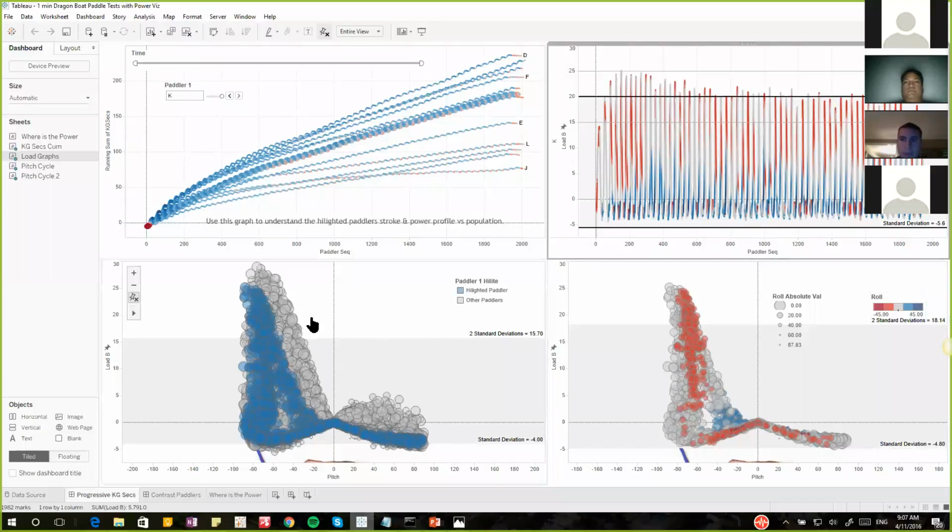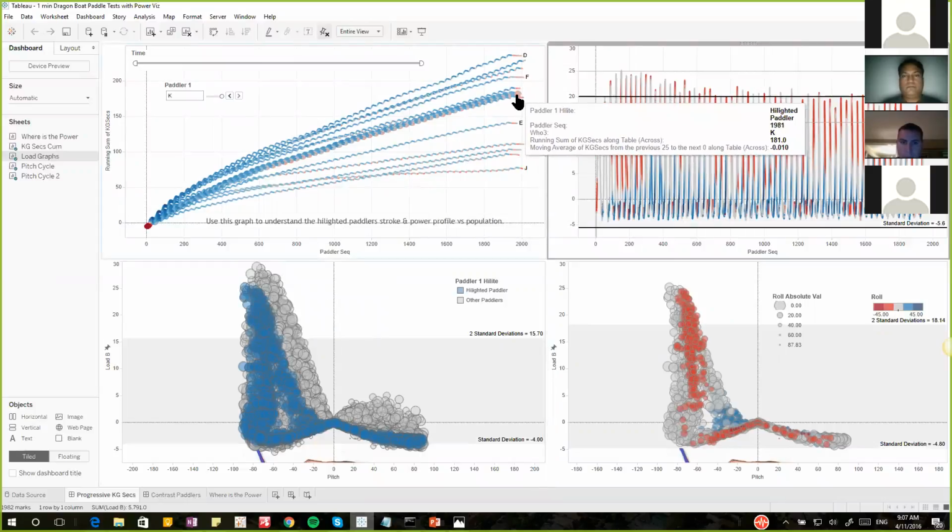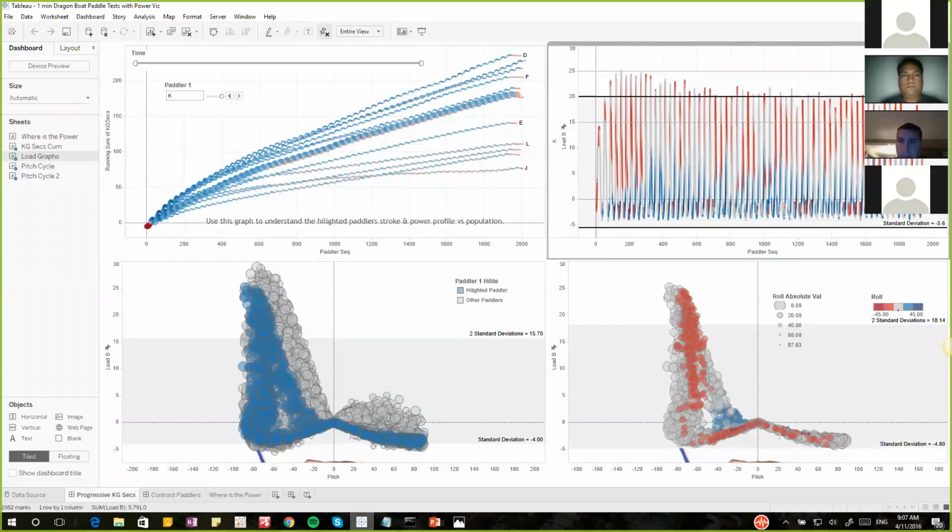Truth is, this paddler, while they've got great power, they're pulling the paddle at an angle rather than flat against the water. So some of the water's actually sliding off the side of the paddle. And that's shown by the amount of red we've got during the power part of the paddle. So you can see while they're generating a lot of power, they're not getting as far because their stroke's not as efficient. So this person, we can improve their paddling considerably, fairly quickly.